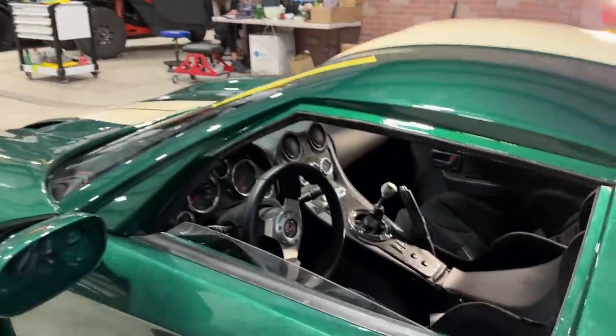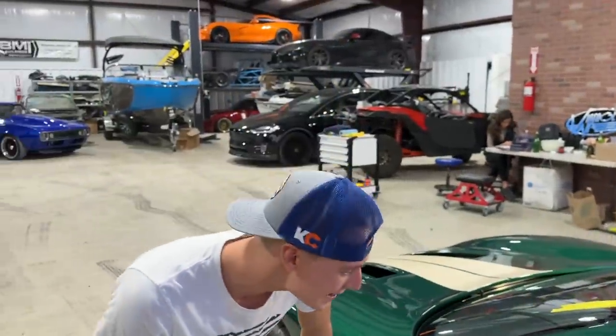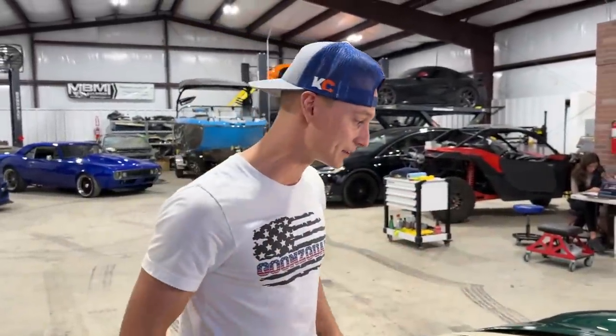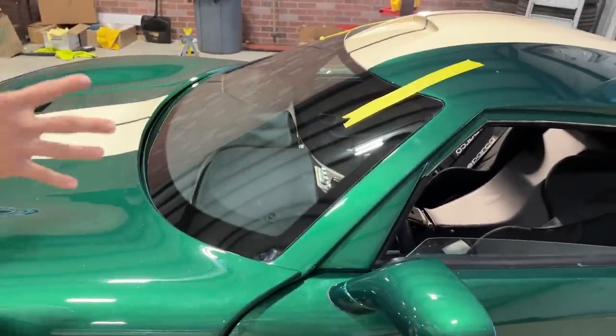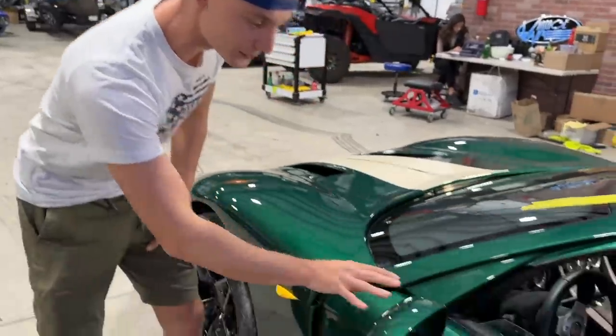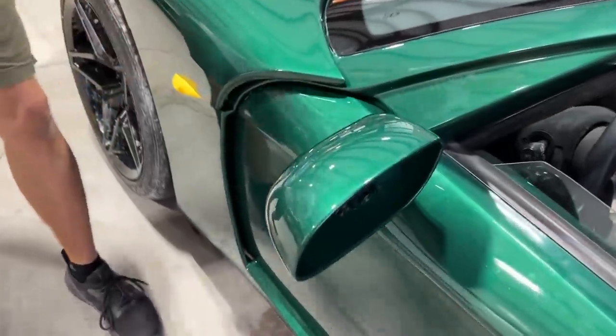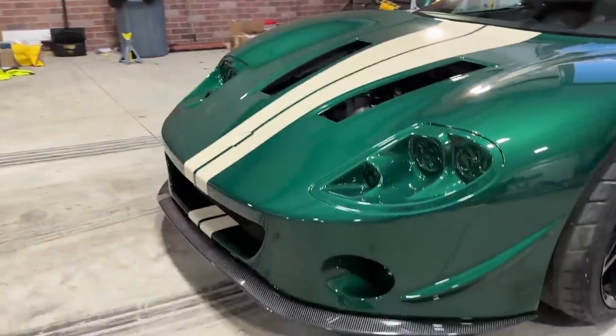It looks completely like a car inside with a little bit of race in it, you know what I mean? Exactly, and of course, we detailed that interior, and most importantly, we slapped on this windshield right here, and it fit perfectly, which is pretty crazy because this is a custom windshield, but no problems. Factory 5 knocked it out. We also installed this mirror that we forgot to paint. Everything is looking super clean, and up front here, look at this lip, dude. Probably the best thing about this.